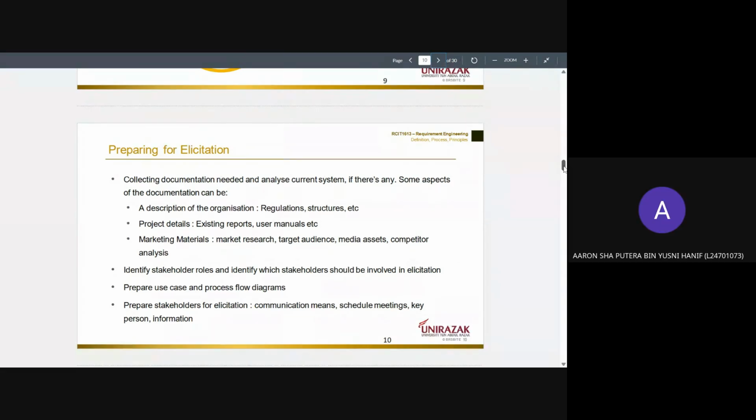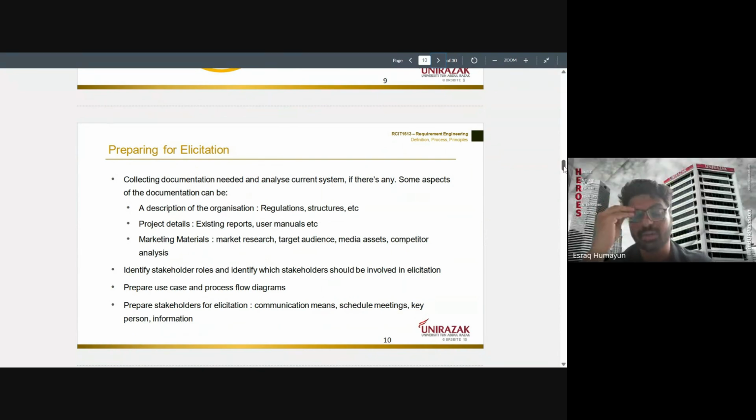Then identify stakeholders' roles and identify which stakeholders should be involved in elicitation. You have to find out, for example, let us consider Urox. Many people are stakeholders of Urox. Teachers are stakeholders, exam committee members are stakeholders, deans are stakeholders, I am a stakeholder, you are stakeholders.